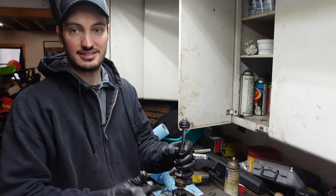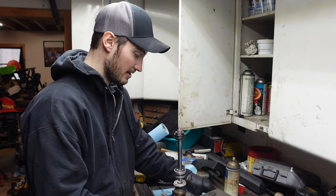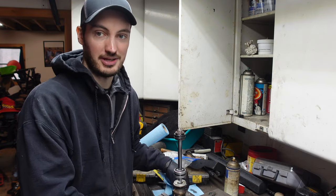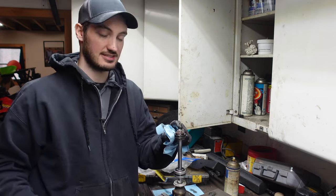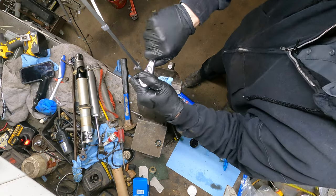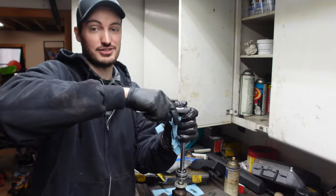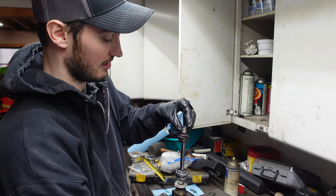Now we're actually gonna place everything in a vise, because this is where it gets a little bit of fun. This part is very important to have, like I said, a nice clean rag or workspace. Don't look at my bench, it's very dirty right now. In my instance, we have a 9/16 nut. It's pretty cool. The Carver kit actually comes with a new nut and everything because this is a locking style nut. So we're just gonna go ahead and remove that guy. They're pretty tight usually, so it goes on real tight when you go to take it off or put it back together.